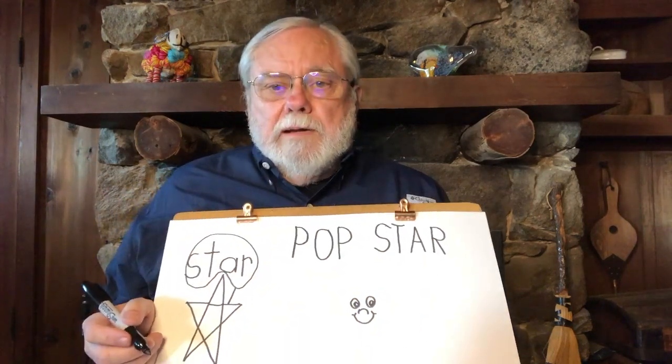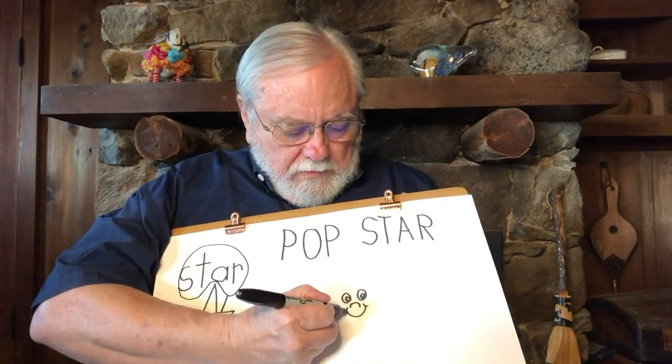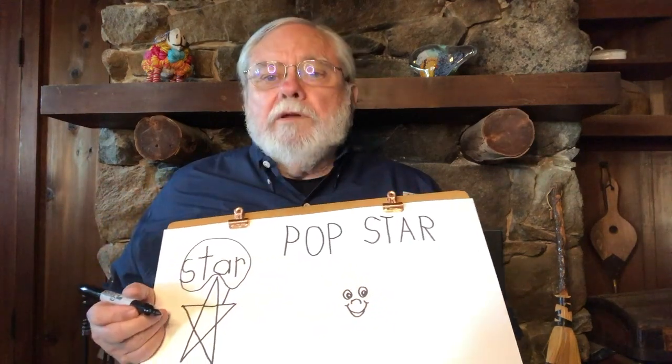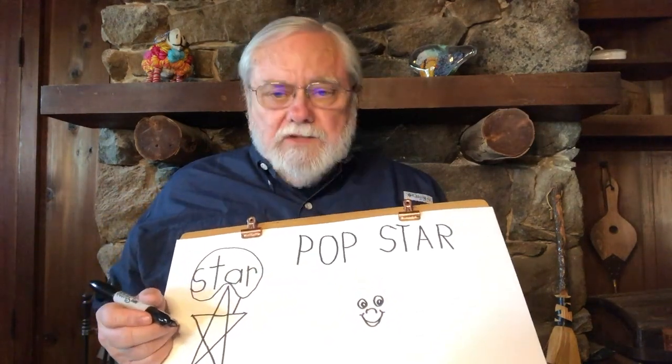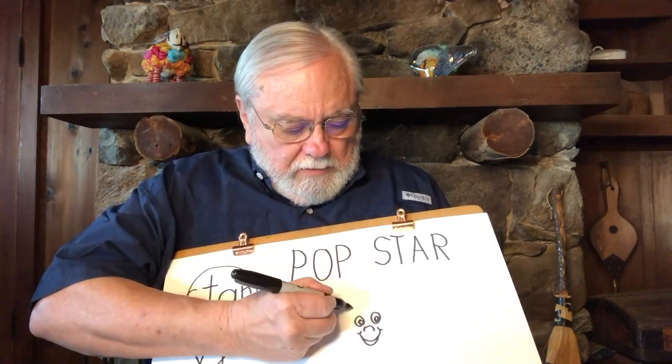Now, if we're going to have a pop star singing, they have to be able to open their mouth. So we'll come down here and make another curve so that we can open the pop star's mouth. Now let's give our pop star some hair. So let's start above this eye.